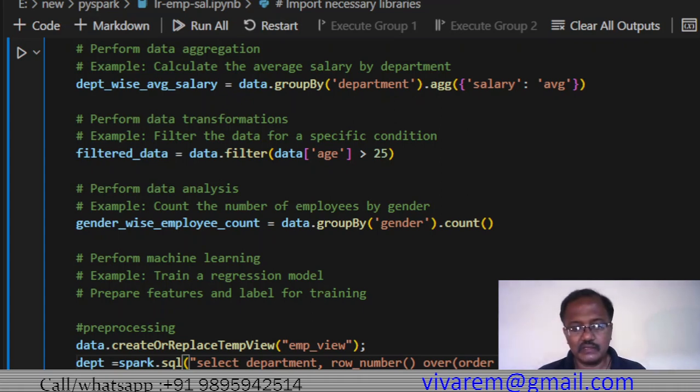These three things we are selecting inside the vector assembler, so these three must be number values. That's why I use that. Output is features. So we will be transforming department ID, experience and age into a features array or vector.